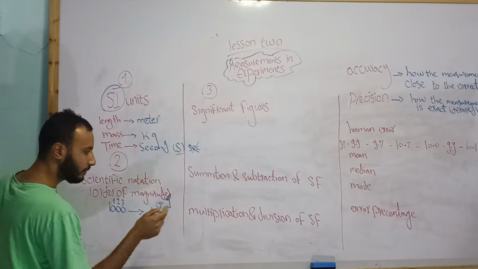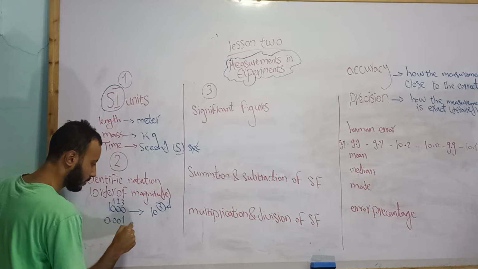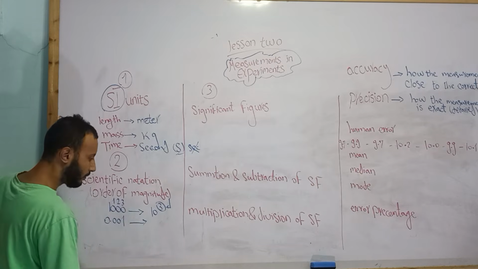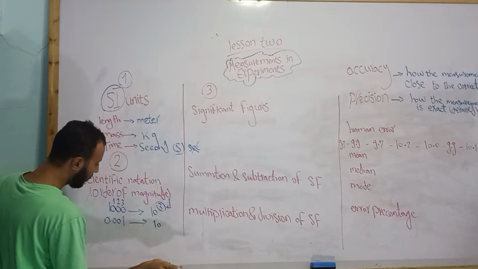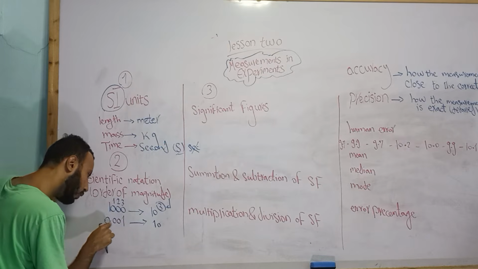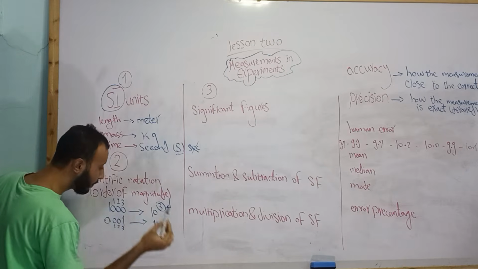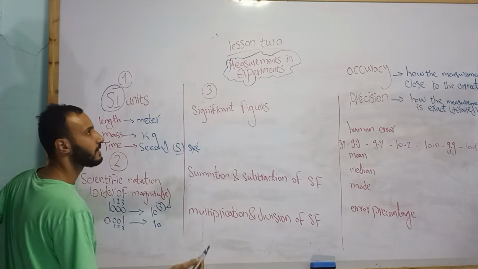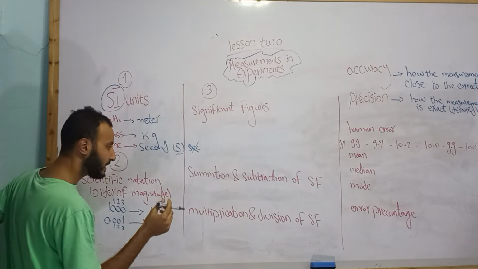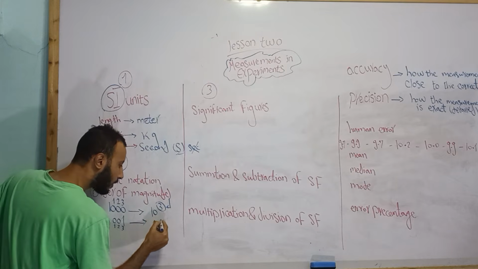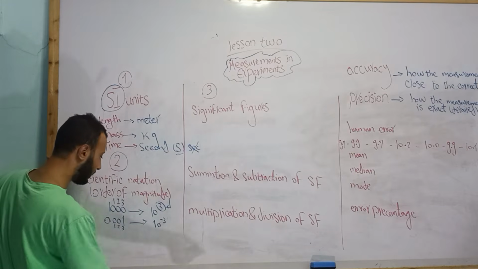Okay, so then if I have this number, 0.001, we do the same. We also put 1 times 10 to the power, and then you count after the point, 1, 2, 3. Because it's a decimal, it means that it's lower than 1, it's a part of 1. So because of that, we put it as 10 to the power negative 3. If it is a decimal, the power will be negative.